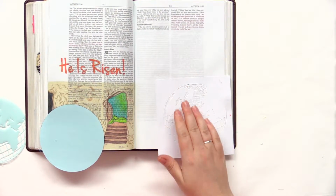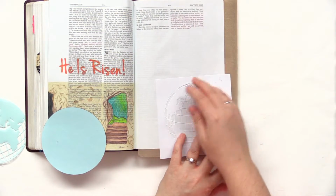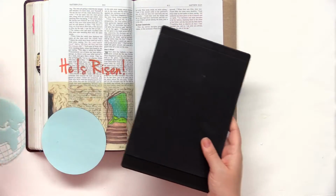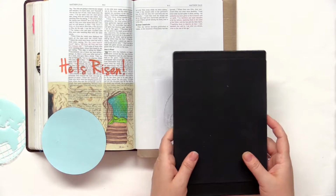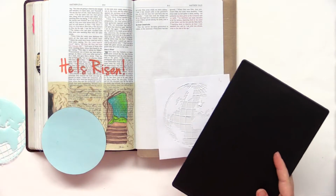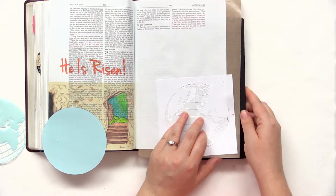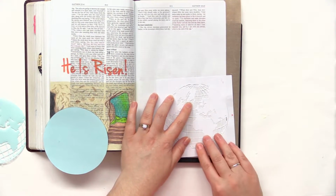And I would like to just stick this underneath my page, and I'm going to use that same set that you saw me use before for stamping in a previous lesson, this hard plastic and this. I'm just going to actually just use the hard plastic, and for right now I'm going to set that right under here, and that will just give me a nice hard surface to work on, which I think is ideal for what I'm trying to do here.